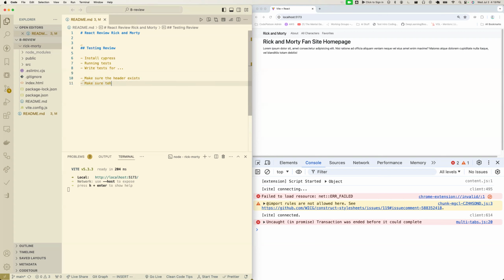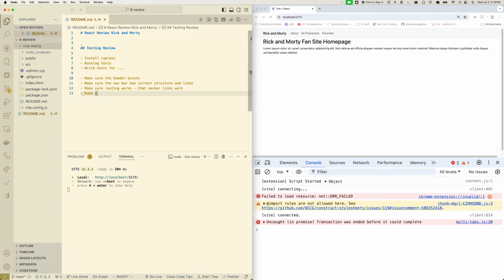We're going to make sure the nav bar has the correct structure and links. We're going to make sure routing works, that nav bar links work.